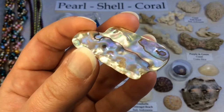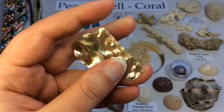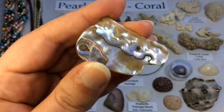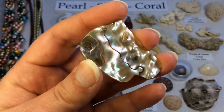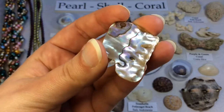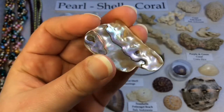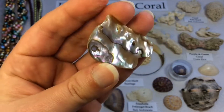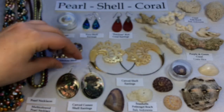I can't get enough of that beautiful nacre, that beautiful iridescence or mother of pearl. I love all the colors. Like, wow, beautiful, absolutely beautiful. I have a little bit of an easier time dealing with shells because the animal has already been, his life is over, so now I can appreciate a piece of him. I don't know, that may be morbid to some people, but I find that more comforting than the source of pearls. Wow, so gorgeous.